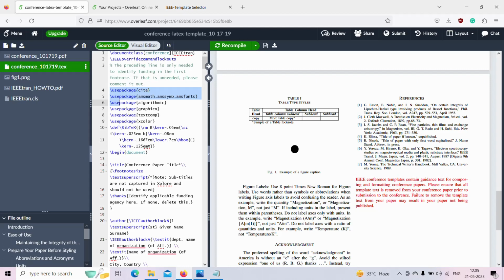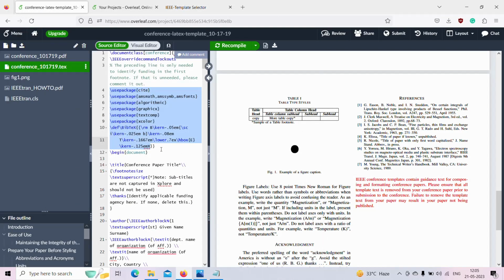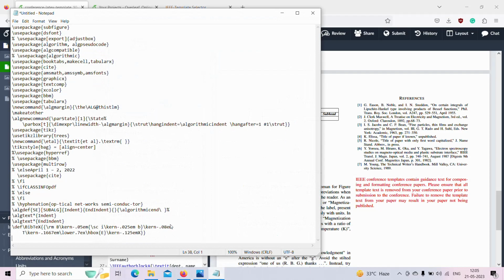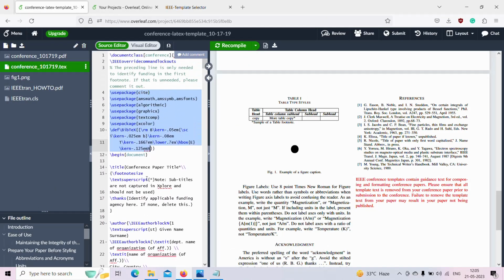All these usepackage information is there. I'll share some of the usepackages which I often use. I'll share this in the description of the video. This will help more or less cover all the parts. You can comment out or bring in whatever packages you want from this site. And so this is how it is.